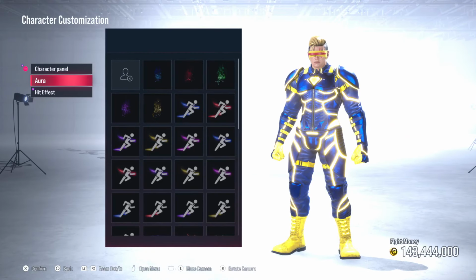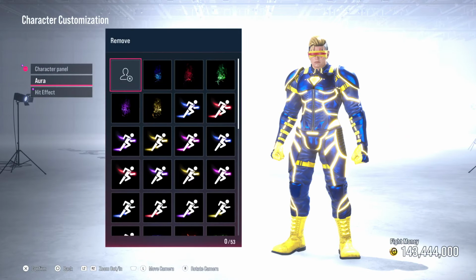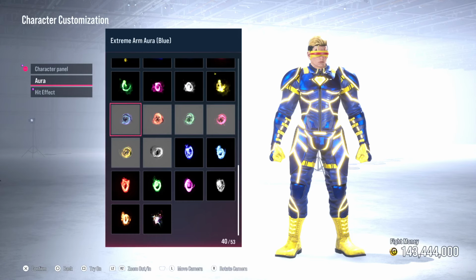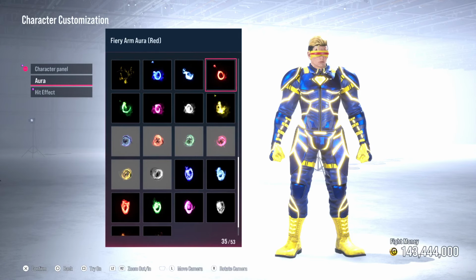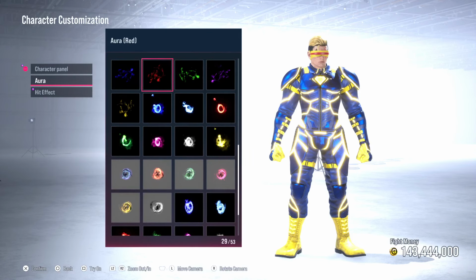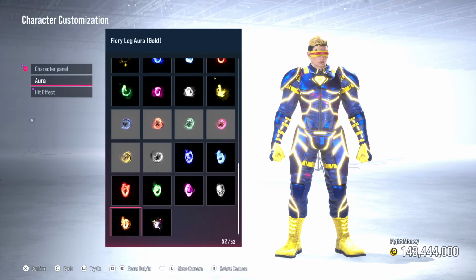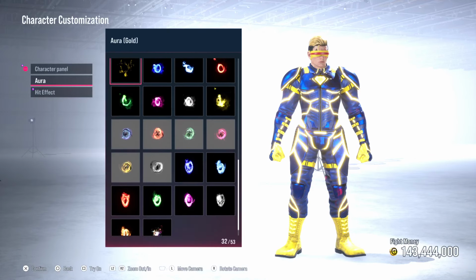Now for his aura, this is important. You guys may like this, you may not. I love it, so I go to the bottom and I like to use, is it the red aura? I believe that is the correct one.